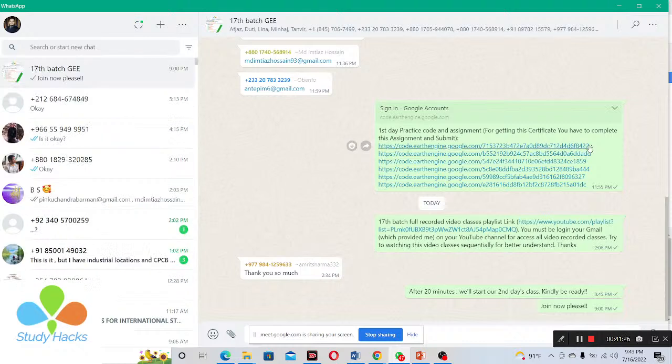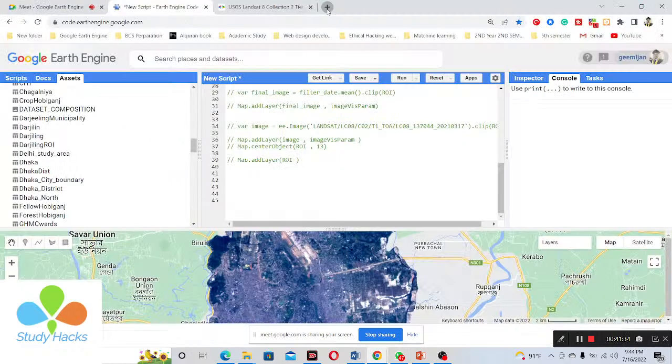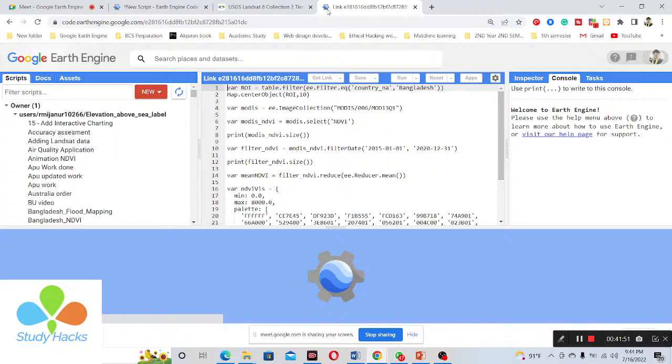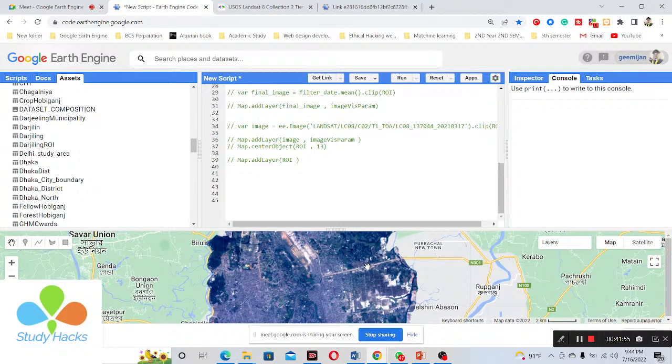So this code is that I think, so I check it because we already covered the NDVI map. I will try to show you how you can easily export this map. Okay, just a minute. So I simply open this code and check it, I think. Okay, so this is the map for NDVI. In this time, I also want to show you how you can easily export the NDVI map as well as how you can also export the satellite images. Both things will be the same.